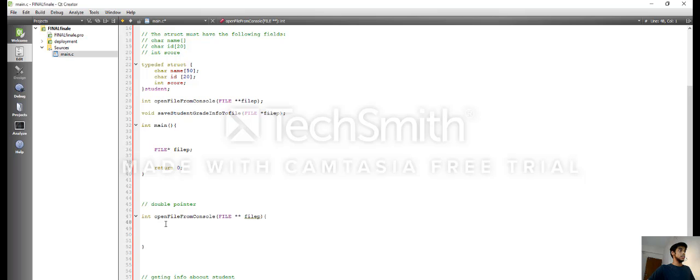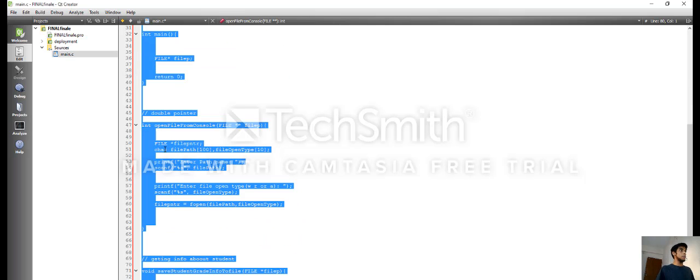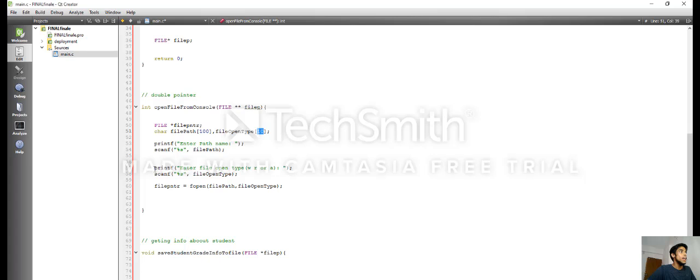Now in this part we have taken another file pointer, and we are giving the file path and file open type, and these are all characters, so we are taking a limit.